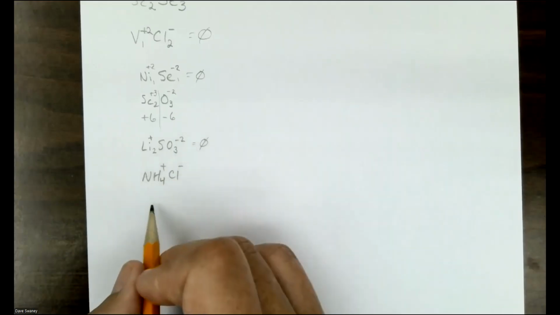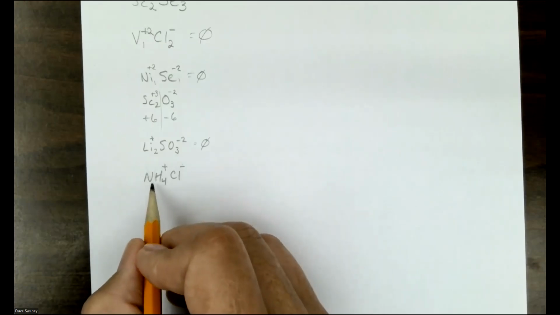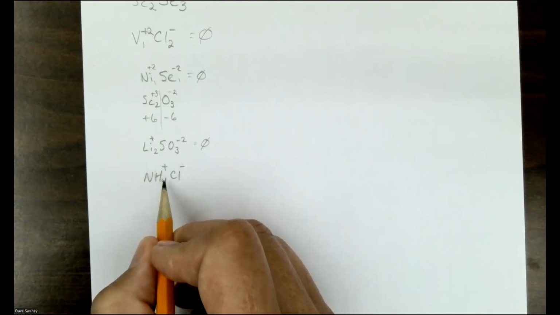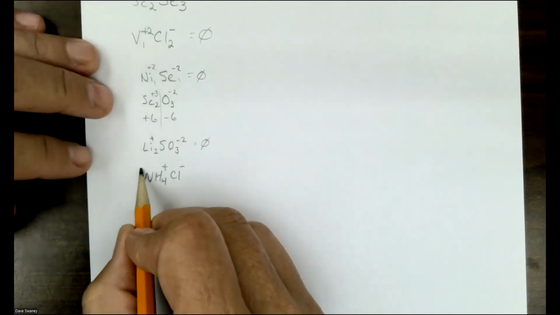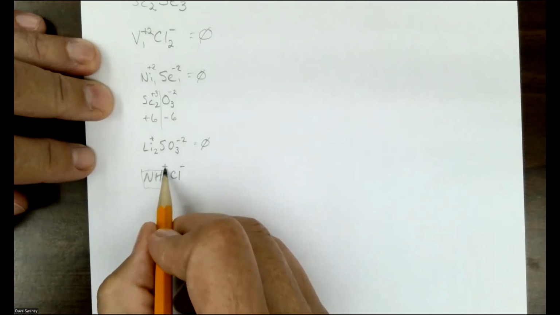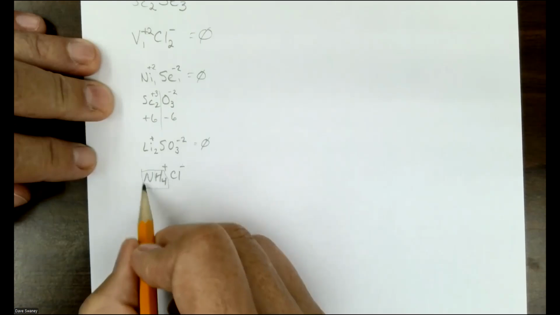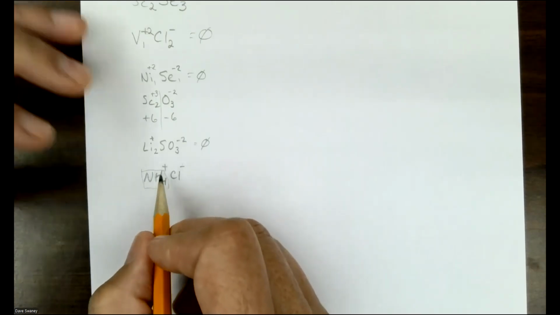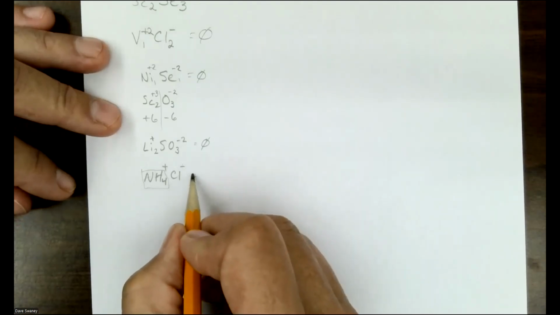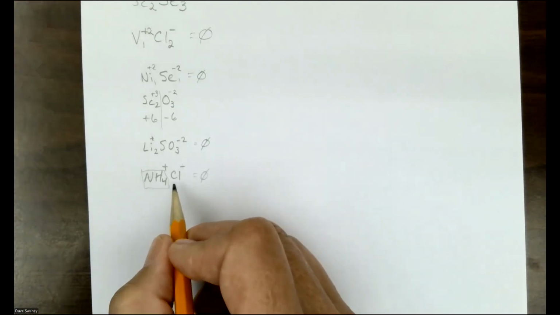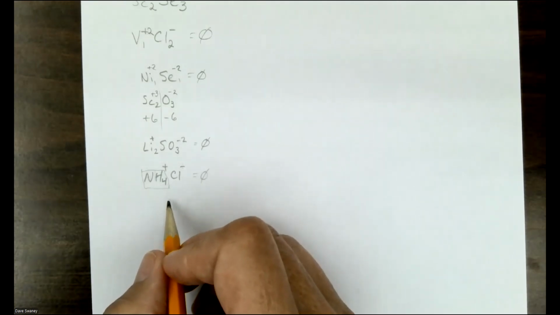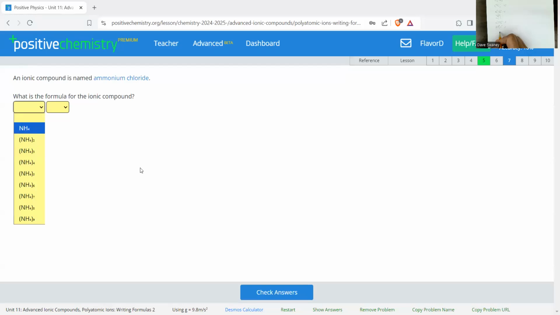Then we had the name ammonium chloride. Look on your ion chart. Ammonium is NH4 +1. Now I get a lot of kids saying, so this is +4. No, this whole thing is +1. Don't multiply this plus by the 4. NH4 as a group is +1. Look on your periodic table. Chloride is -1. These charges need to add to 0 when I'm done, but they already do. So we will leave it. So it is NH4Cl.